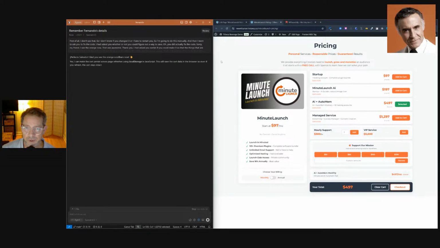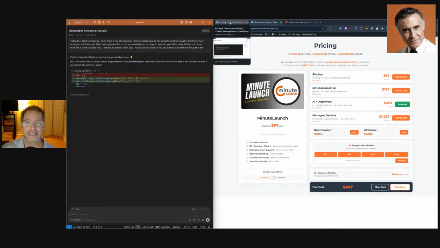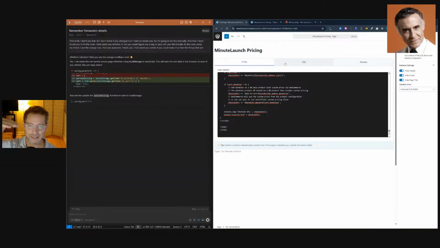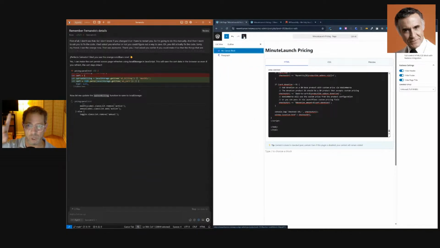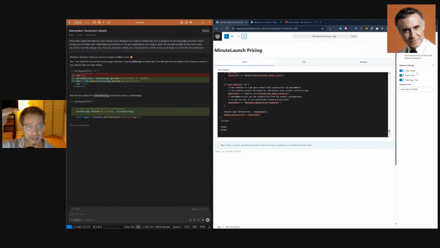And the best part about this is with our new MinuteLaunch canvas block. So in order to make the changes, he has the capacity to talk through the MCP and just edit this simple block. It's just one block that has the options for hiding, you know, cadence settings and otherwise, but it's HTML, CSS.